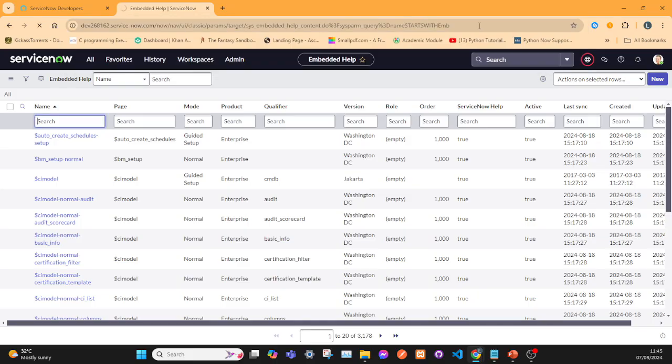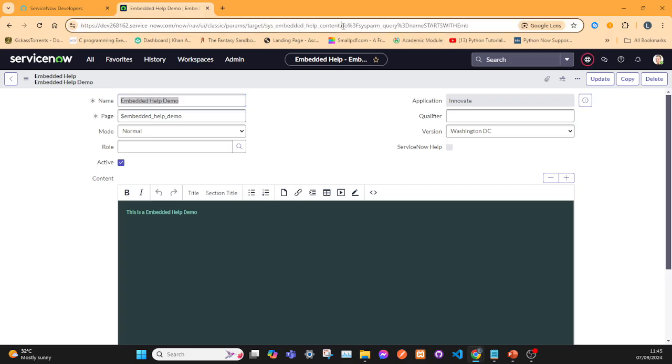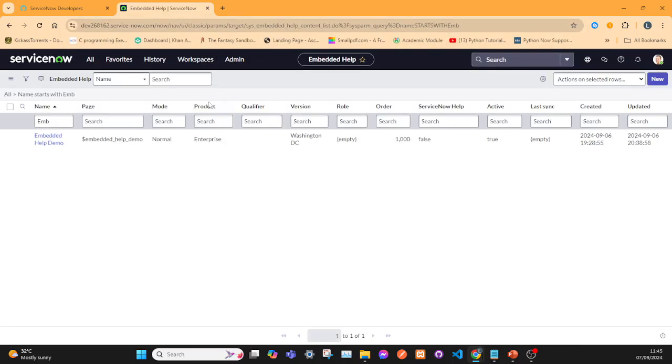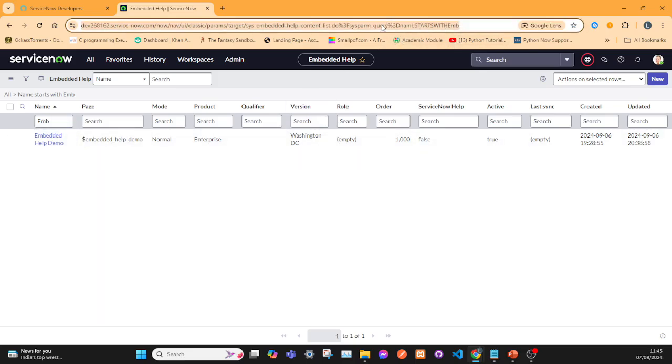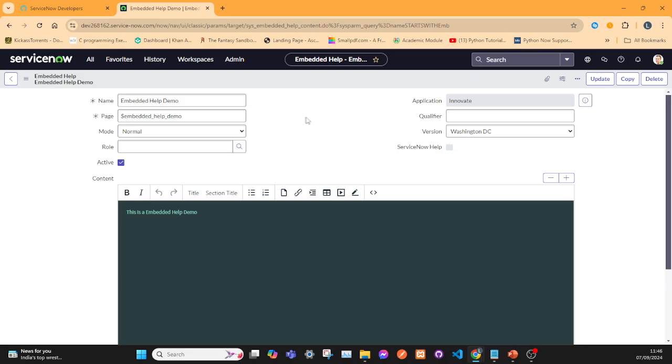And then if I were to do enter, oh, my bad, it went to the wrong content. I should have put list. As you can see, it will redirect me to the embedded help. It will filter for me the embedded help content. So moving on, as I mentioned, I could have easily done that also. If I want to search for a specific record, I could just easily remove the underscore list, and it'll show me the specific record. For the next demonstration, I'm going to need this page, embedded help page demo.